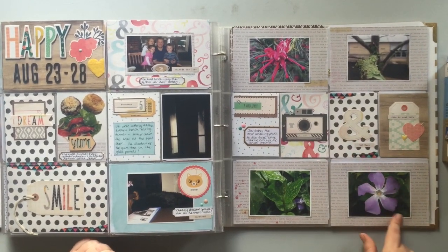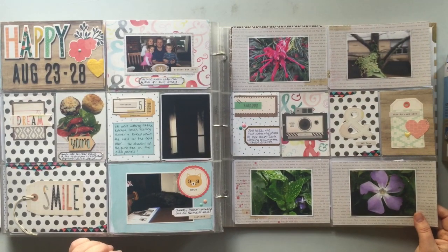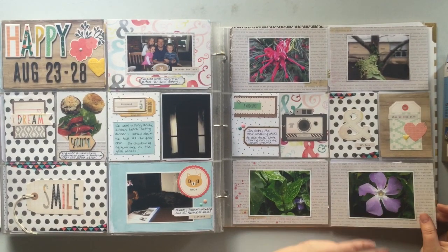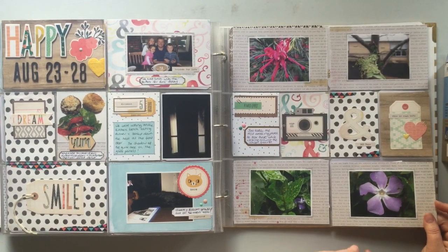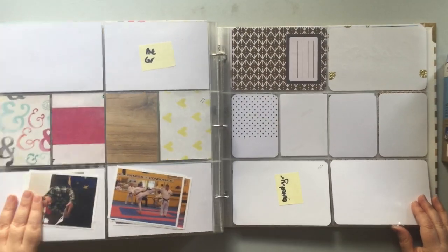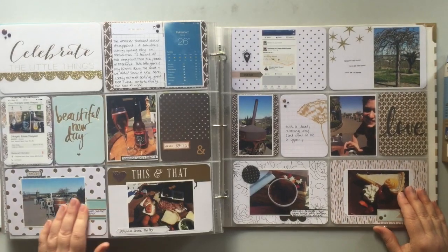These are a lot plainer, you can see, and I wanted to focus on these photos that my son took. He's hopefully a budding photographer, better than me, so he's worked out how to use the camera on his phone really well. So yeah, just documenting those and putting them a bit more in the limelight than all the ephemera and so on.